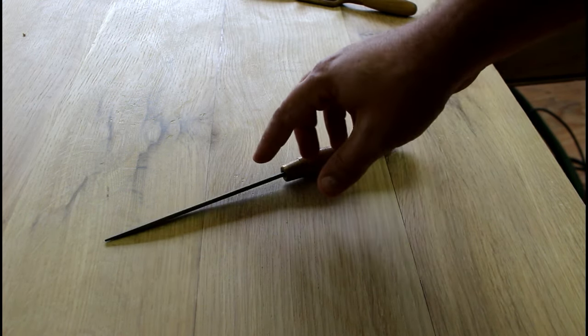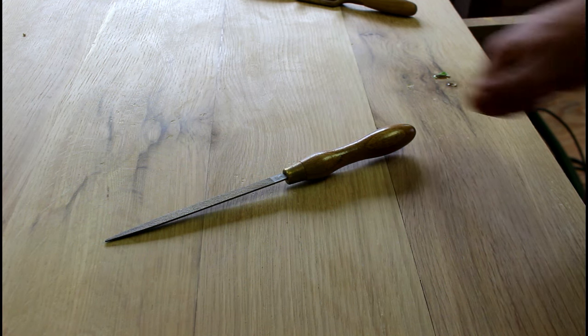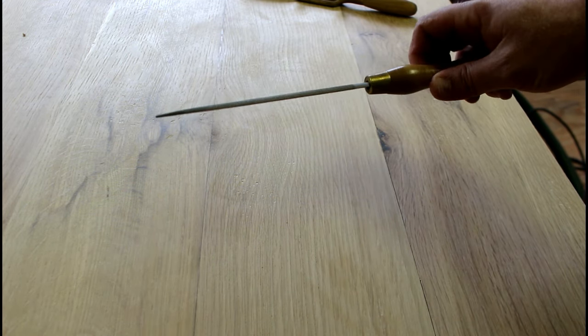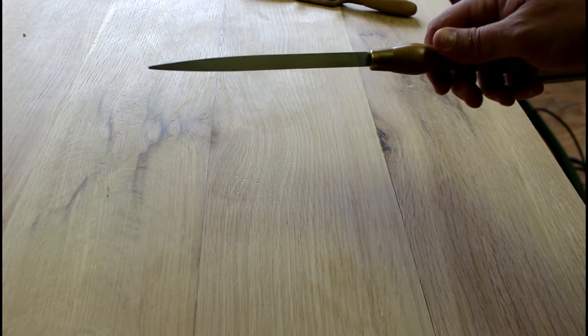And what's neat about these rasps is they're handmade. They're not made on a machine. There's actually a craftsman that sits down, and I've seen videos of him doing it, and he hand punches all the rasp right here, so it does not tear out the wood in any way. These things work perfectly. And for $90, they probably should.